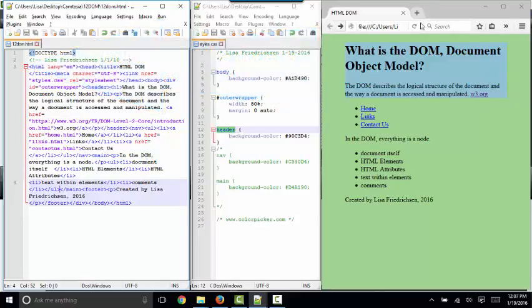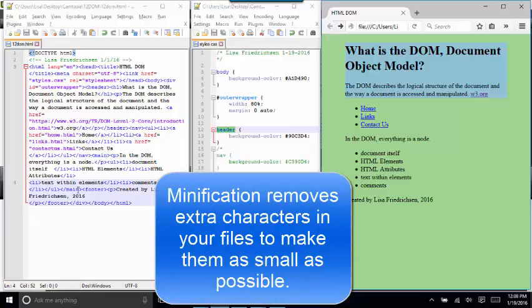But I've saved it. I'll refresh it just to prove to you that it does not matter how many spaces, tabs, or line breaks there are between the tags. The browser still reads the page just as well if the code is all on one line or it's all on different lines and indented nicely for the developer to read. Sometimes you'll come across code like this that's been minified, run through a program that takes out all of the extra white space to make the file just as small as possible.